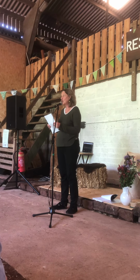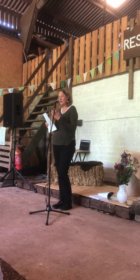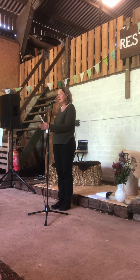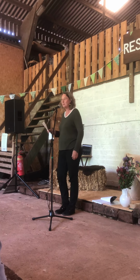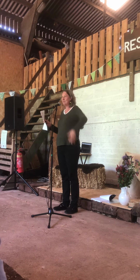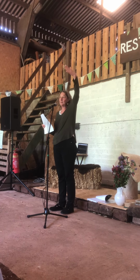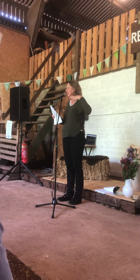He also has the most extraordinary glass house at Little Hempston, and this glass house is heated from a wall of water. He has literally a wall of IBCs, international bulk carriers, these black cubic metre things that store water. On the south side of the glass house, he's got a stack of those up the wall. When the sun shines, they warm up and then re-radiate the heat into the glass house.